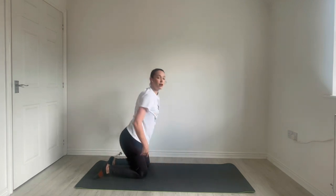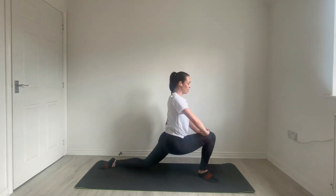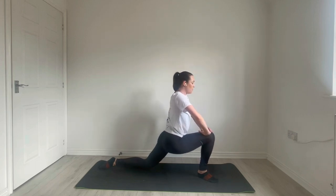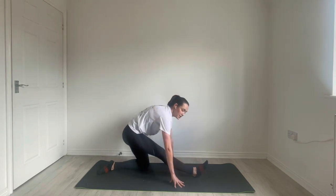Good. Let's bring our right leg forward and you're going to press into a hip flexor stretch. And you put your hands on your knee for a bit of support. Pulling them back now. Toes are sitting. Just put your hands by the side. You're going to feel a hamstring stretch. Nice.